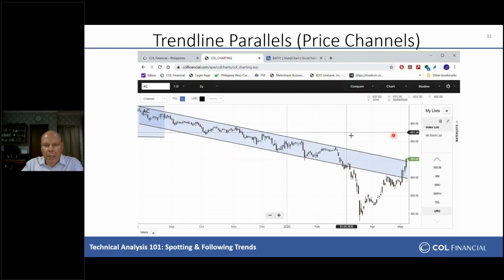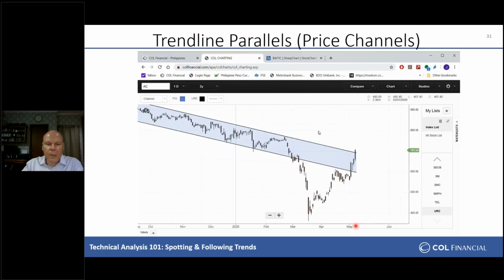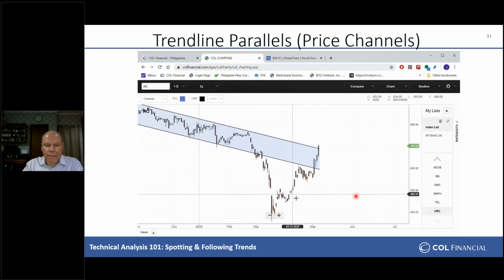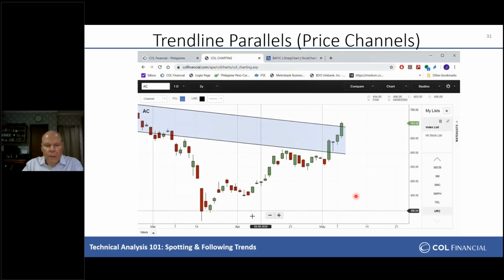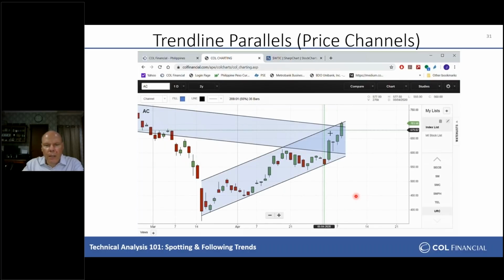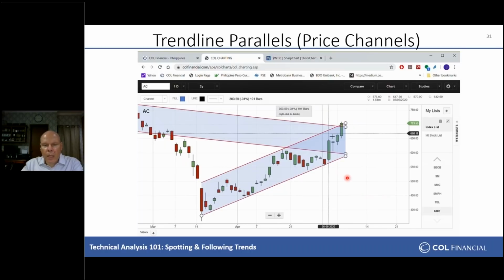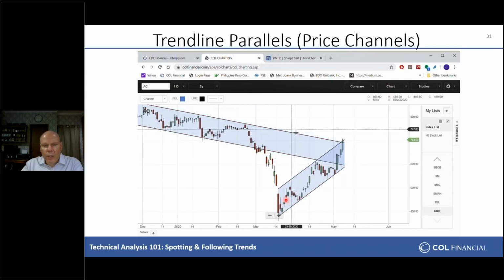And let's look at this now on the lower band. After this big plummet in price, let's see what we can do. We can draw one more channel here. Let's make it wider so you can see it. It's cut from here to here, and draw the upper boundary, and there you have it. So this was just happening earlier on today. And if you notice in the price chart of Ayala Corporation, after it made its first rebound, we drew this line up there.